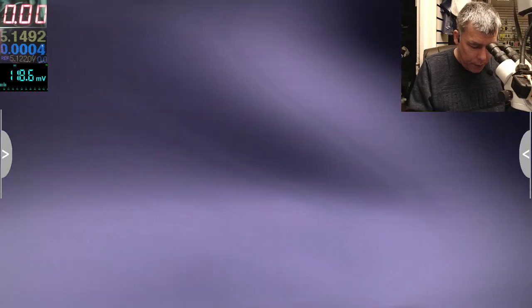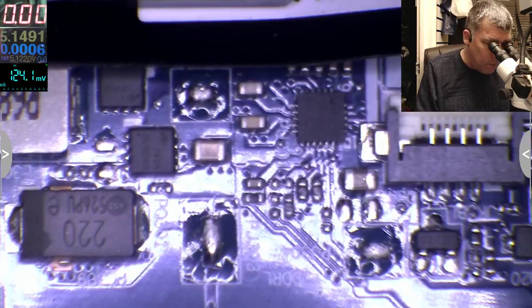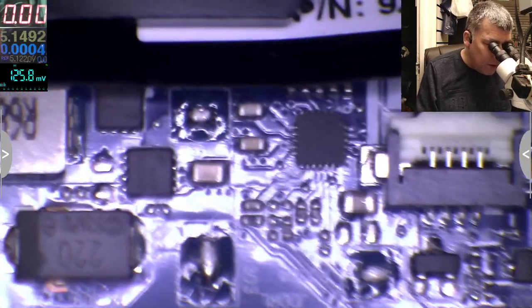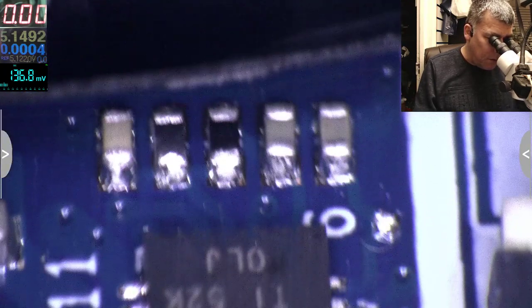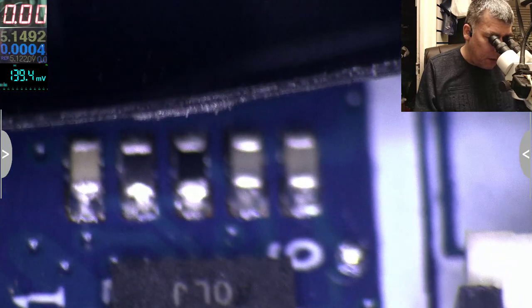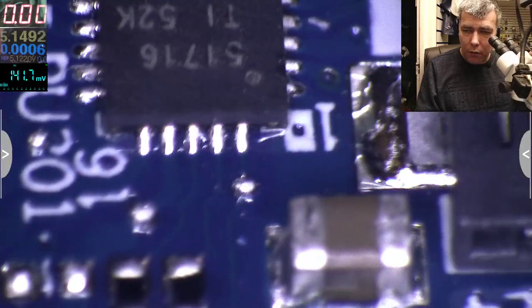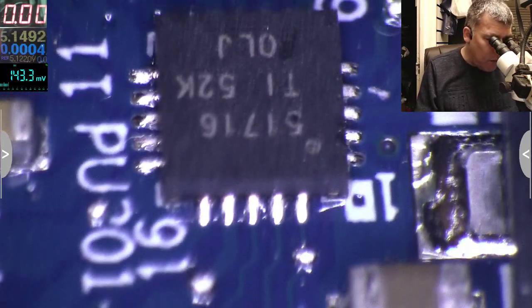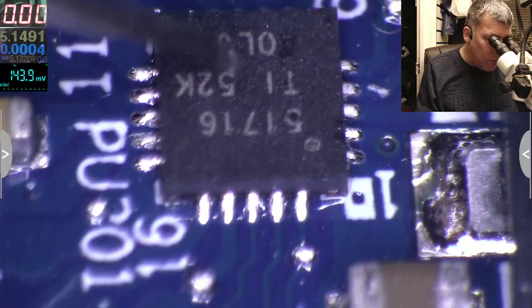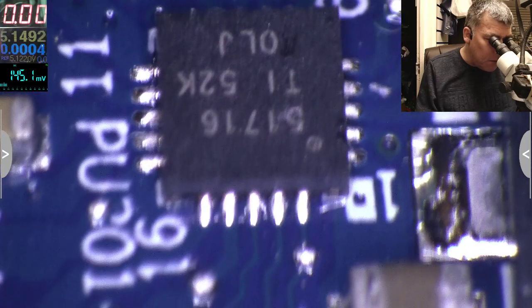I don't know in which direction I should go, because obviously, like usual, we don't have a schematic. But that's not a reason not to fix this one. Okay, so the chip looks like it has a hole there, in the middle of the 5. Inside, it looks like a hole, but maybe it's supposed to be like that.